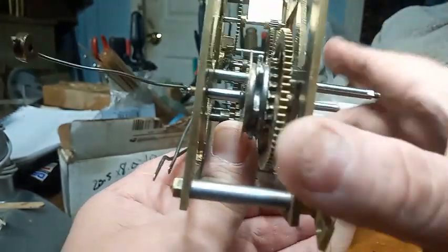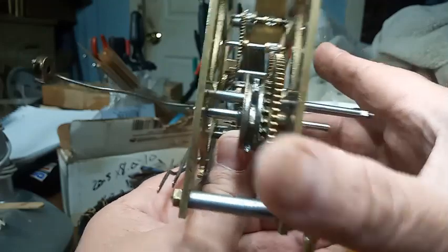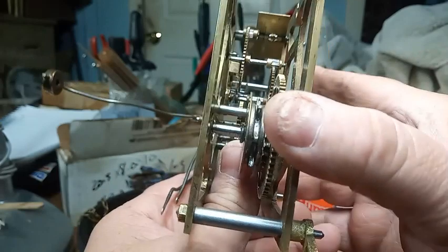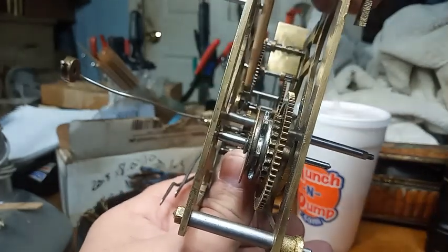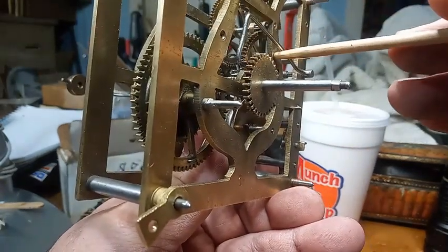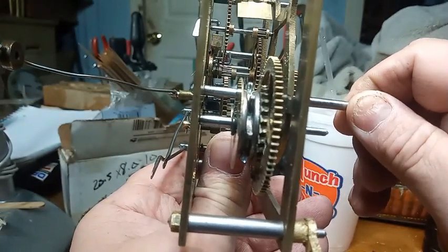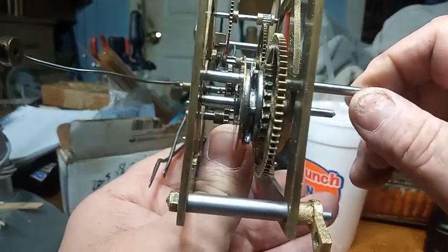I think what I need to do is connect the time side up and connect the weights, put it on my stand. Because I think what I'm letting go of is the shaft. So I'm going to try it again by focusing on the shaft and not explaining to you what's going on, so you're going to have to watch it. What's going to happen is, in warning, the third wheel warning pin is going to ride along this shaft until this lever here drops. When it drops, that's when it's going to cuckoo. It's riding along the shaft. It dropped. It cuckoos. One time. One more time.